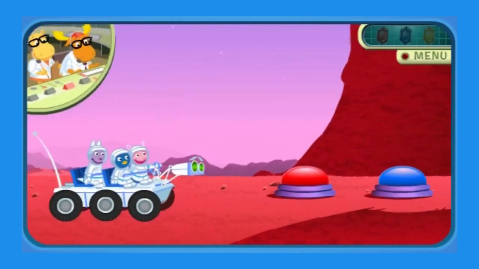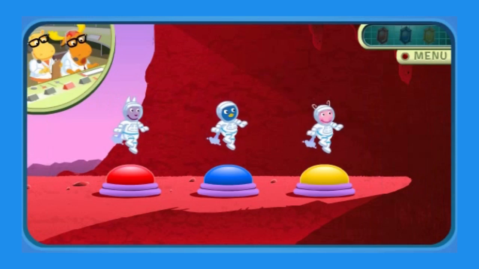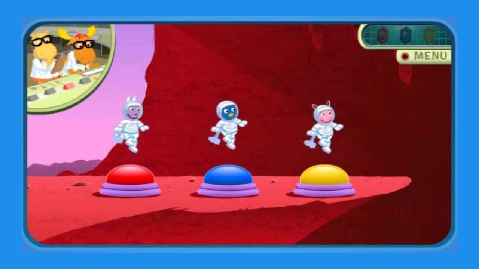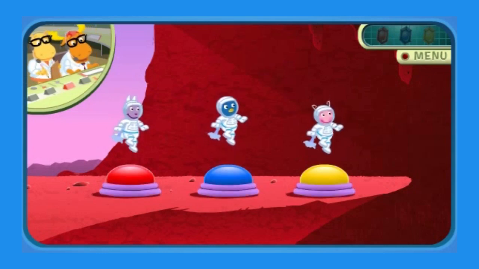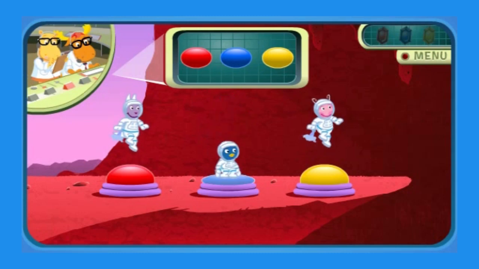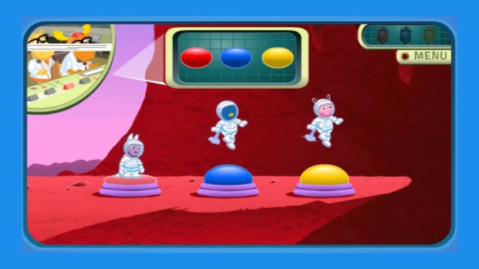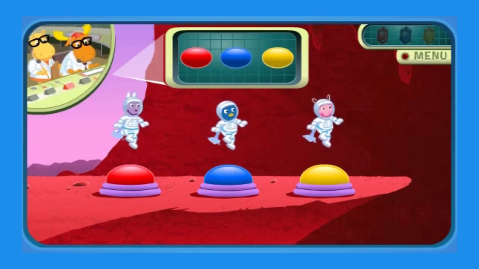Mission Control, we're ready for further instructions. There's a Boinga crystal at the bottom of this cliff. To get down there, you need to enter the secret code. Use your mouse to click on the buttons. Repeat the same order that I'll show you. The secret code is blue. Then blue, red. And finally, blue, red, yellow.